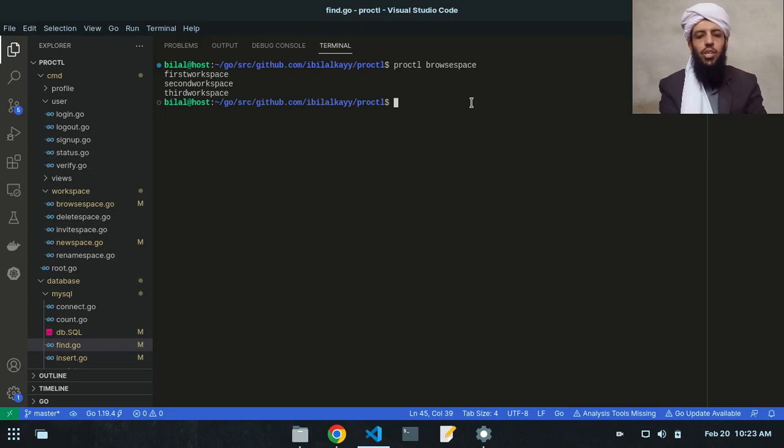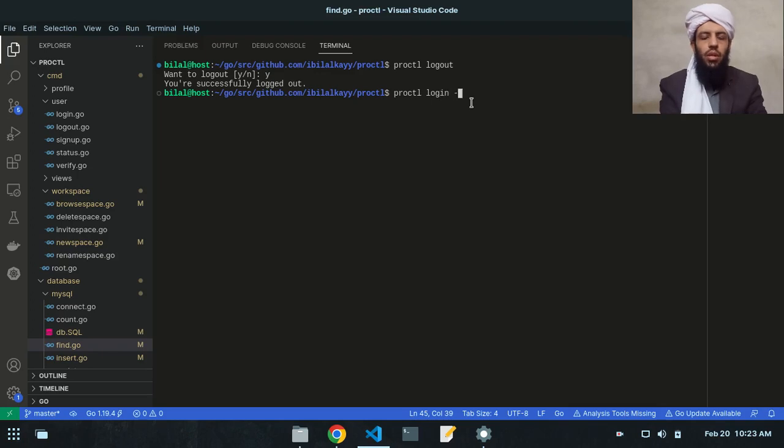So let's say I type proctl logout, and after that I type proctl login with hello world, hello@gmail.com, and the password is 1122.